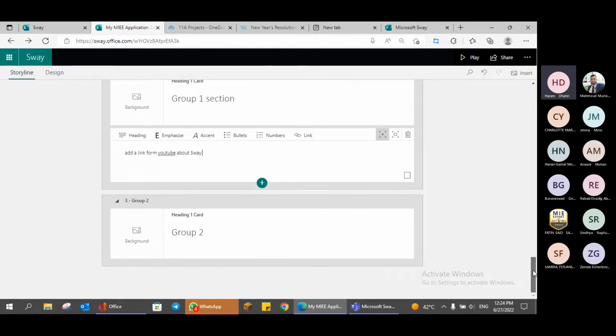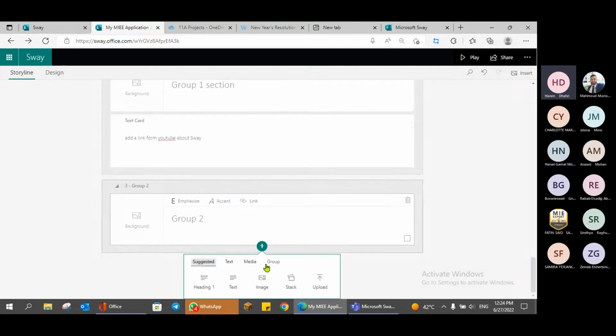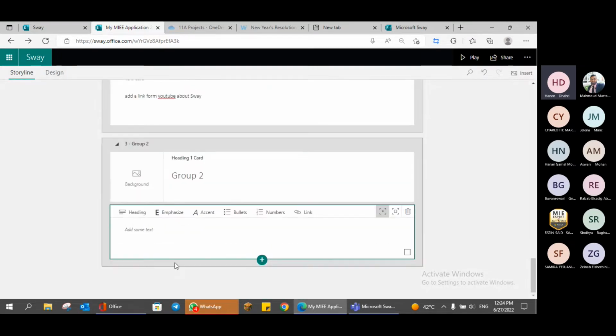And then the second group will, for example, add a link about collaboration on OneDrive. It's just an example.